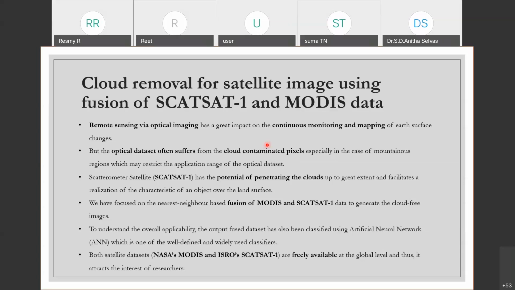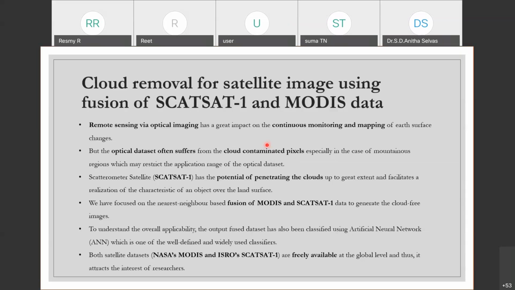If we take snow, it is okay that we can use the SCATSAT data for finding out the daily snow cover content, but we cannot use SCATSAT data to find out the daily vegetation cover with the same accuracy. So in this study, we fuse the MODIS daily data and SCATSAT-1 daily data to get a third synthetic product, which we can use for getting the snow and vegetation map.